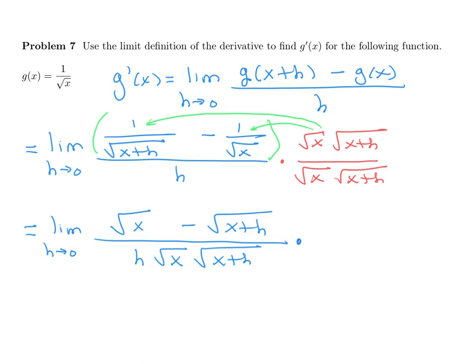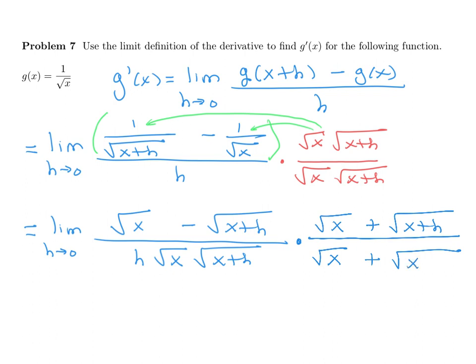Like I said, this is going to be kind of a mess, but it's going to be the square root of x plus the square root of x plus h. This is divided by the same exact thing. It has to be, because if this is equal to this, the whole fraction is equal to 1, and multiplying by 1 doesn't change what we start with. Just be careful. We're going to have to distribute. In the denominator, I won't distribute. I'm not going to distribute this stuff into here because I want to leave this h all by itself.